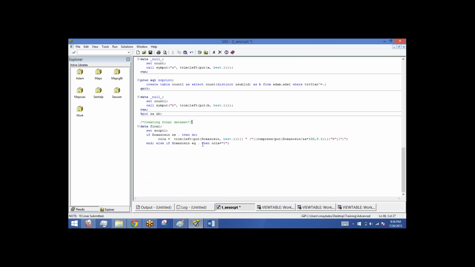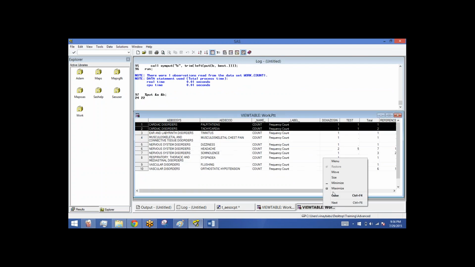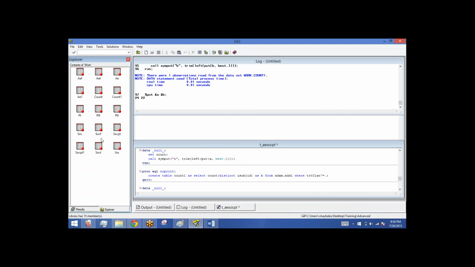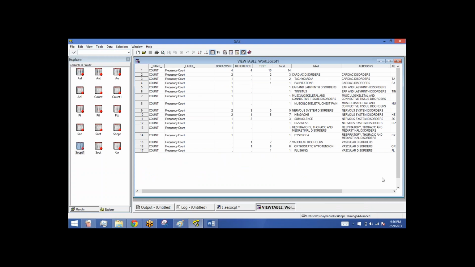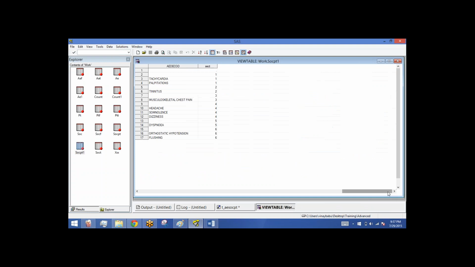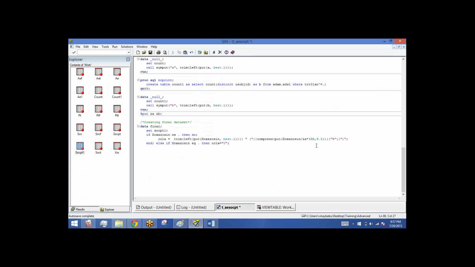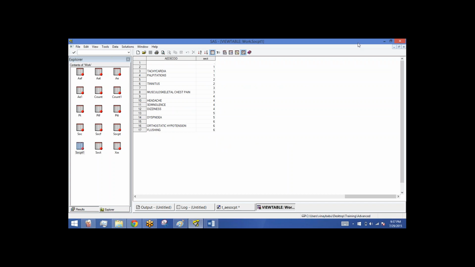For column A, what is my column A? If I go to my SOCPT1, I'm using a variable called doxygen. I'm creating a new variable called col1.